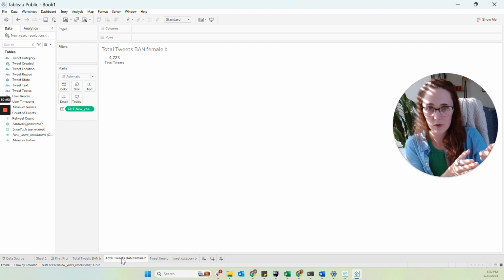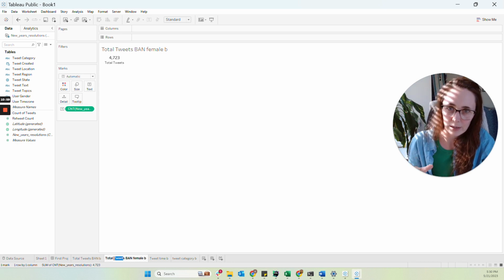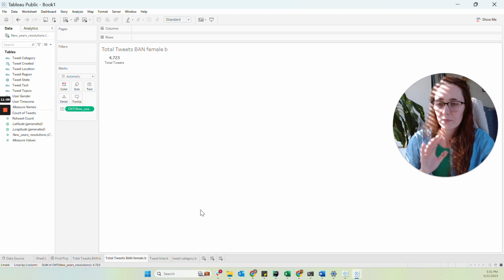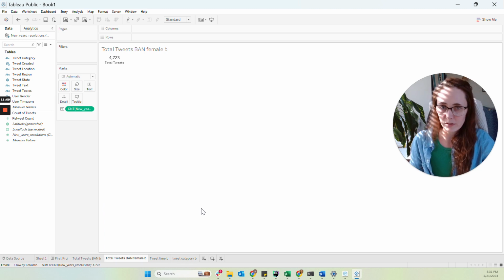Then I can just go from the end of it and backspace, backspace, instead of having to change this word in the middle, which is a little bit more cumbersome. So just a little tip there: anything you're going to be changing, put it at the end of the sheet name.